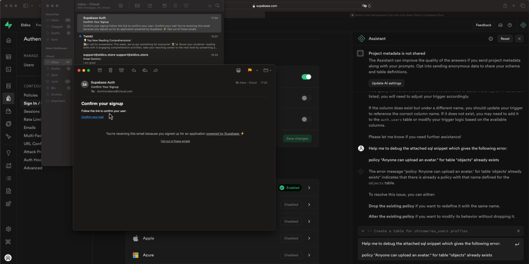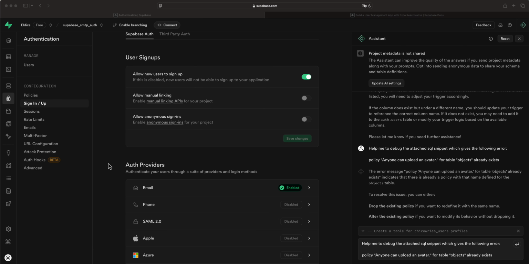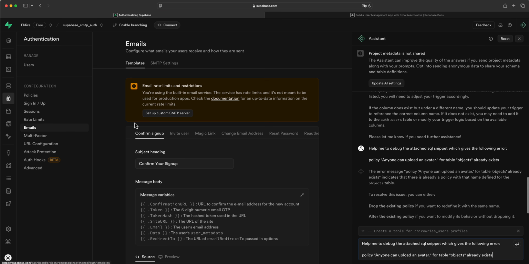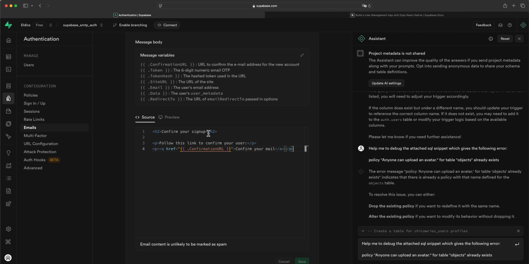But I wanted to show you what the email currently looks like when a user gets an email for authentication to sign up. So I'm going to close this email, and right here we can go to emails and we'll see that template. We see it exactly, confirm your sign up, and then we'll have the confirmation URL. So instead of confirmation URL, we can just quickly say token right here. Let's copy everything from here.